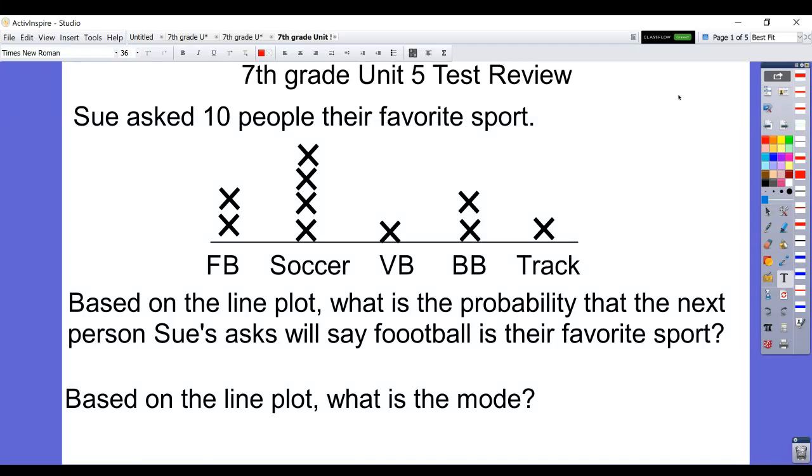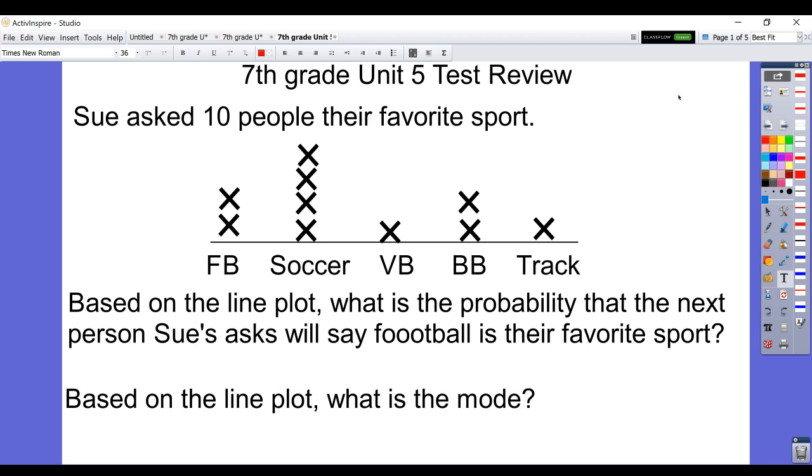This video is to help you to review for the Unit 5 test. Again, remember that the types of questions that we saw in the Unit 5 quiz review will also be on the test. These would just be additional types of questions. Feel free to put whatever notes would be helpful to you into your workbook for using on the test.